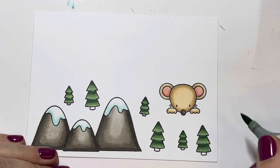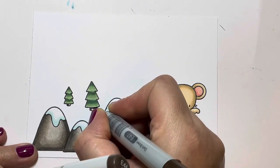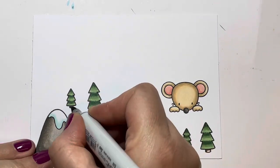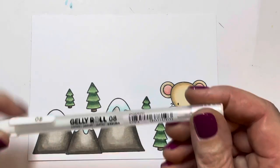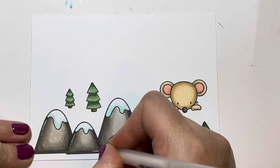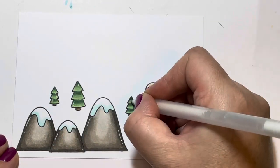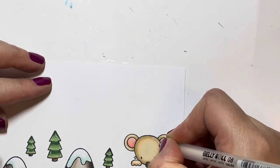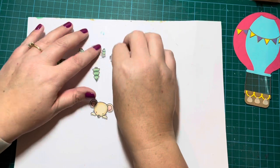On to the little tree trunks, which are very, very tiny. I'm using E47 and E44, just laying in a little bit of shadow to one side and blending out with the lighter marker. Excuse that noise — that's a plane going overhead; sounds like a volcano rumbling or something. Just adding some gel detail with my white Sakura Gelly Roll pen, adding highlights to make everything kind of pop and stand out. Then off camera I went ahead and fussy cut all my images — I don't have the coordinating dies, so I fussy cut everything out.